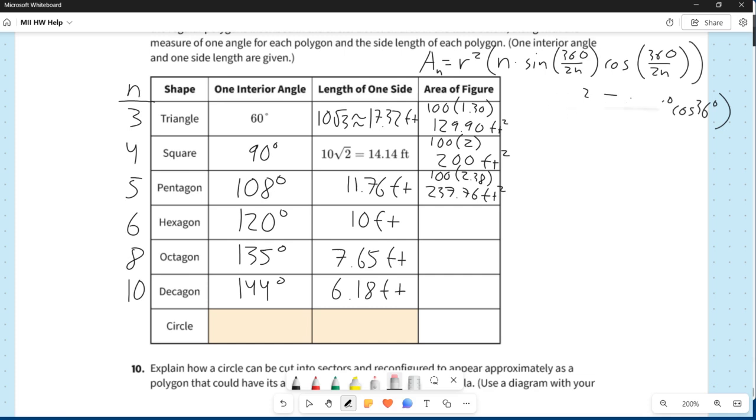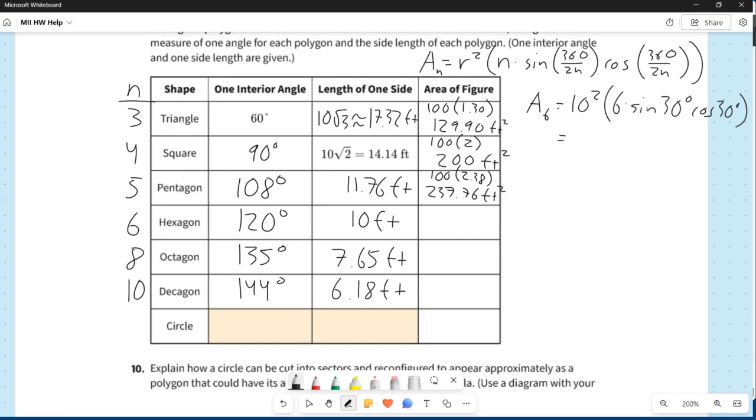Three more and the circle, and then we're all done. So a sub 6, 10 squared times 6 times the sine of 2 times 6 is 12, and 360 divided by 12 is 30. All right. It turns out that this is going to be the last one where we deal with some nice trig functions. The octagon and decagon are not going to be as nice, so we're going to have to use the calculator for the octagon and the decagon.